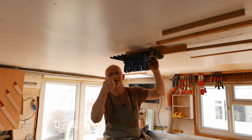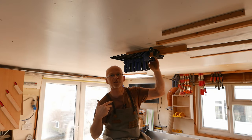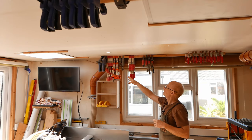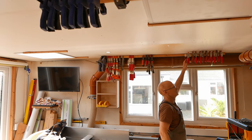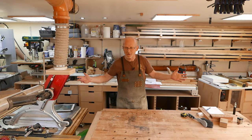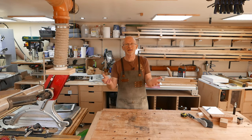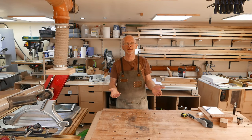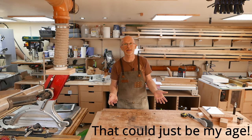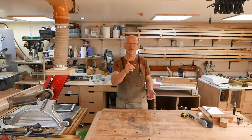Got some more speed clamps here above the bench. Actually, these are quite handy here, but distributed. And finally, I've got some speed clamps here, spring clamps, and some G clamps here. So what I'd really like to do is to try and group them together a bit more than they currently are. I can honestly spend minutes stood here in total bewilderment, wondering where the hell the clamp is that I need. So my idea is this.